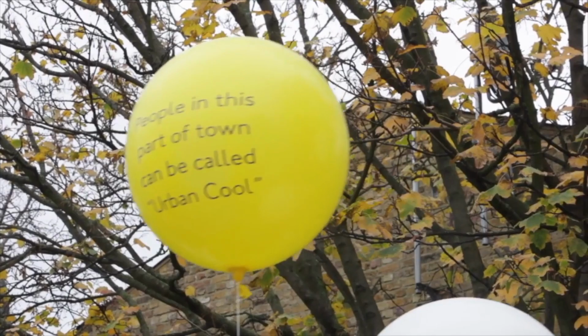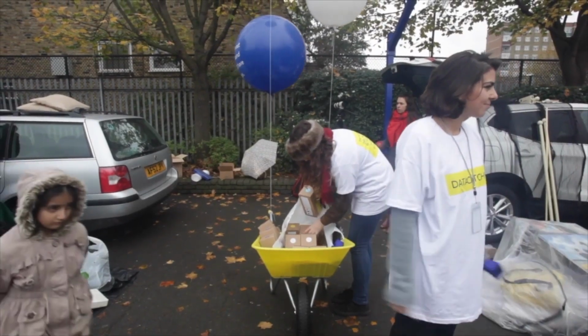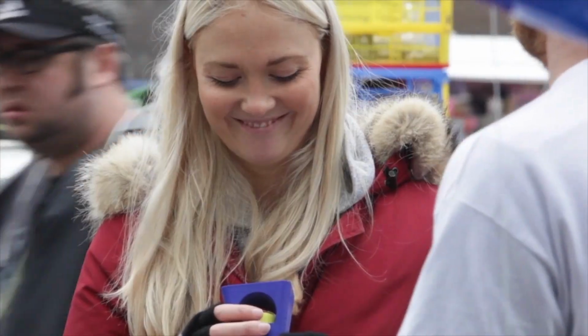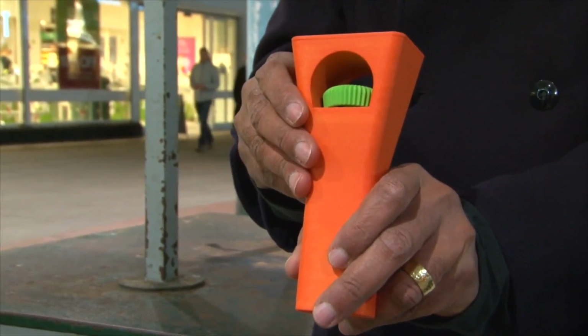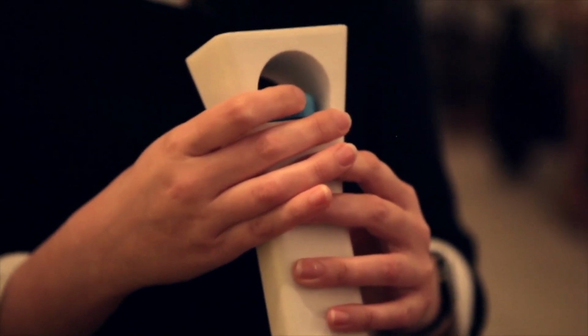The data catchers were distributed to participants recruited from passers-by at street markets and boot sales around London. We gathered feedback by using filmmakers who made short documentaries about people's experiences with the devices after they had lived with them for a while. The paper details more about how people orientated to the data in the messages, which in many ways highlights the data catcher being a more uncomfortable fit than our previous projects. But the breadth of opinions demonstrated new and unexpected perspectives that encouraged us to pursue scale.